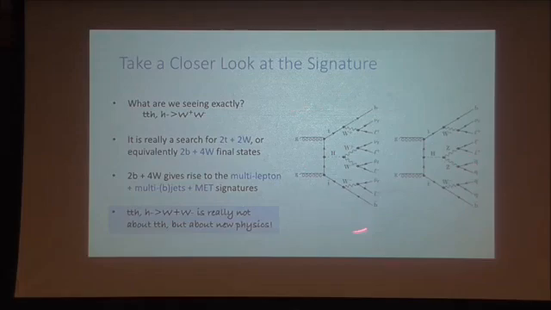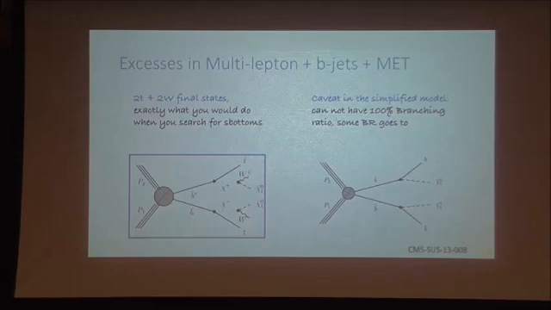So when we talk about an excess in ttbar Higgs, we don't know if it is ttbar Higgs. We only know we have an excess in the multi-b, multi-lepton, and missing energy channel. So when I tell you there is an excess in multi-b, multi-lepton, missing energy, you're not going to tell me this is an excess in ttbar Higgs or top Yukawa. You're going to say this is an excess for new physics. And that is exactly what CMS did when CMS looked for stop pair production. So when CMS looked for stops decaying to a top and a neutralino, CMS looked exactly for a 2 top and 2 W final state.